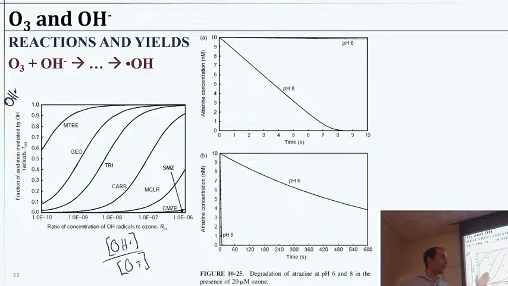And that would tell us that ozone is going to react with the hydroxide, therefore it's going to create hydroxyl radicals, and we can interpret this to say atrazine reacts very quickly with hydroxyl radicals compared to with ozone, right? Could do some calculation like that, or at least some assessment. I could give you this on an exam, right? Which is it more sensitive to, hydroxyl radicals or ozone? Based on that, what do you expect? We would see that hydroxyl radicals are very important because we expect more of those with ozone under those conditions.